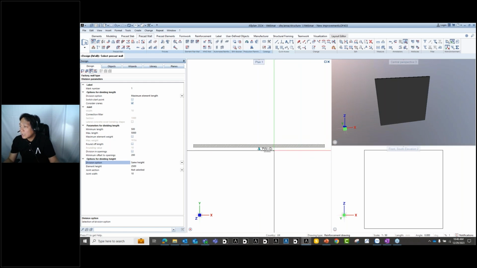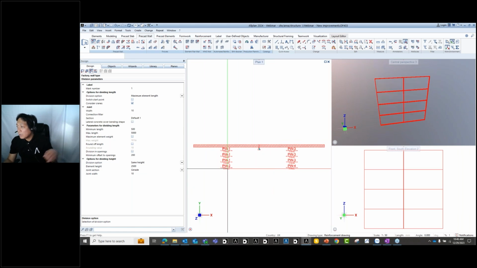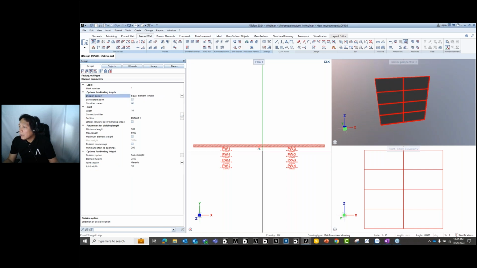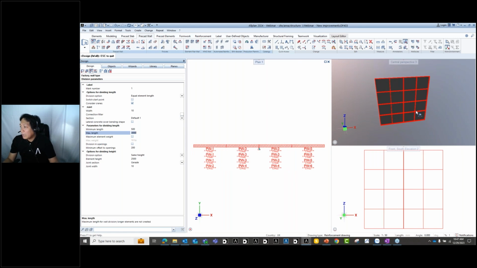This is a 10-meter high wall. I select this one and automatically have my division equally. For this case, instead of equal division, I can say maximum equal length, let's say about 3 meters. So it will automatically divide in 3 meters.